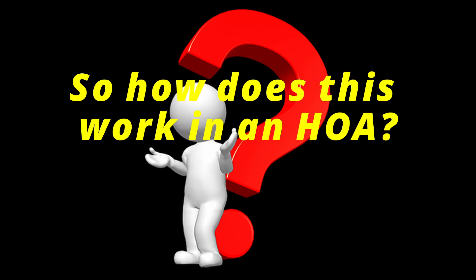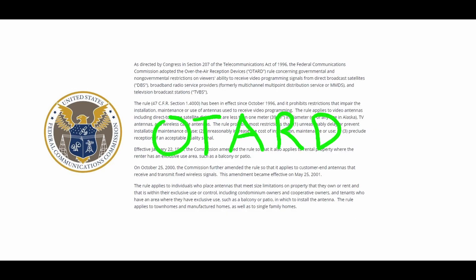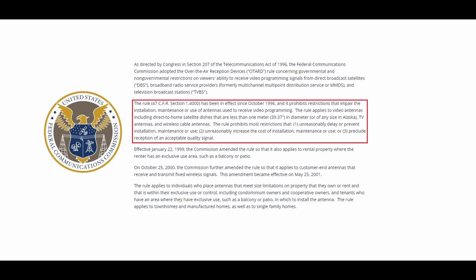Before we get into the performance of the antenna, let's talk about how it's HOA resistant. Contrary to popular belief, there really are no federal protections for HOA and ham antennas. So if you're a ham and you want an antenna that's not in your attic — up in the clear, with some height, maybe a rotator — there's really not a lot you can do. However, there is something called OTARD, which is the Over-the-Air Reception Device Rule. It started in 1996 and has been updated a few times. Basically it covers you, whether you rent or own in an HOA, for over-the-air TV antennas, satellite dishes, or data antennas.